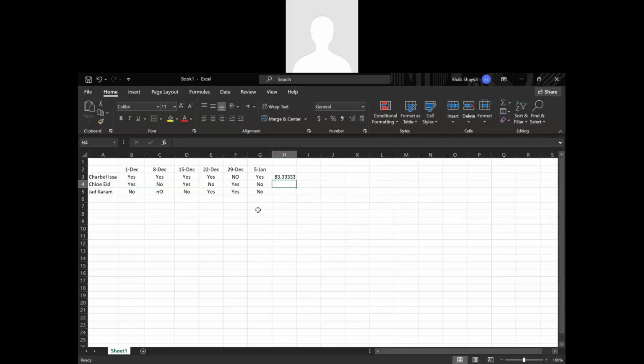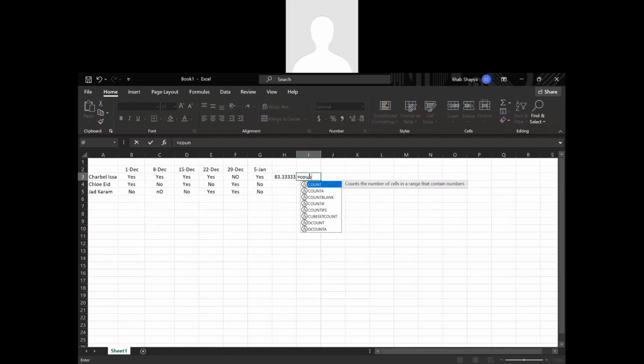True? There's two ways to let Excel help me in finding my function. The first way is just write equal and say, okay, I want to count. Let's try count. Is there anything called count? Yes. And I can choose using the arrow which one I need by reading what's beside it.